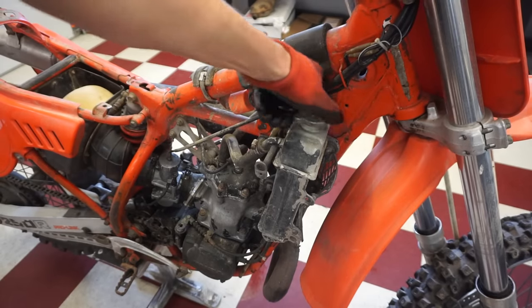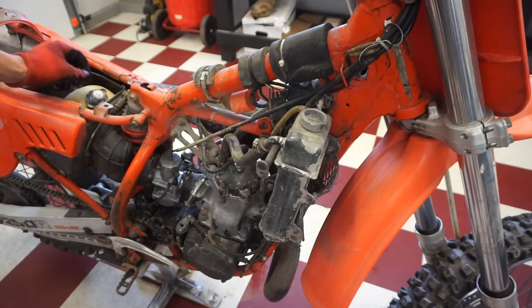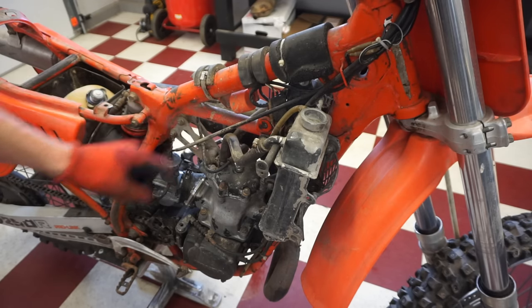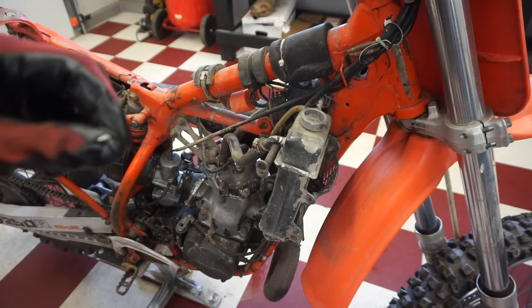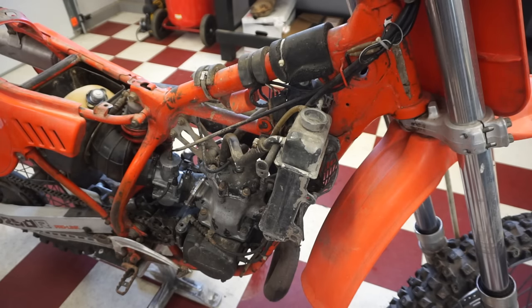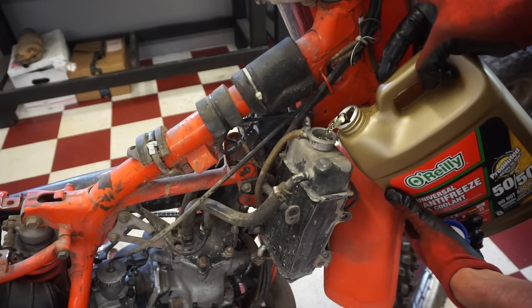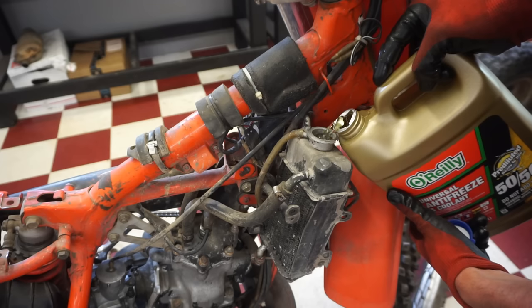Who thinks this coolant is going to leak all over the place? I kind of have a feeling. So we're hoping that the head gasket is good. We're hoping that the lines are good. And we're hoping that it doesn't leak out of the water pump cover, because usually these corrode and they have a bunch of holes and pits in the water pump. So let's hope it holds coolant here. So far, no drips.